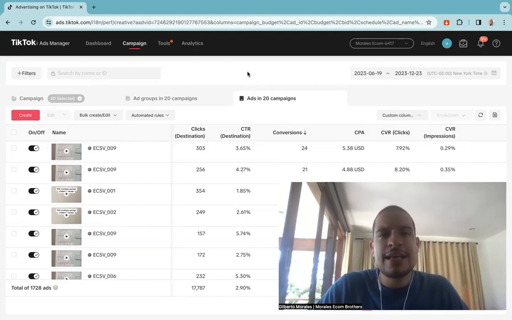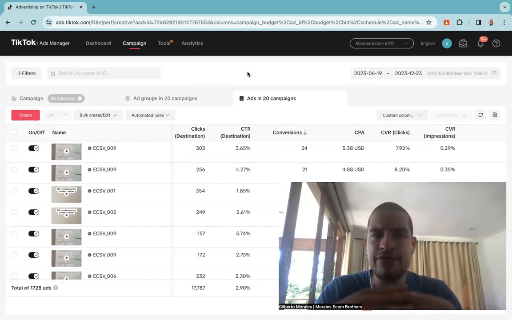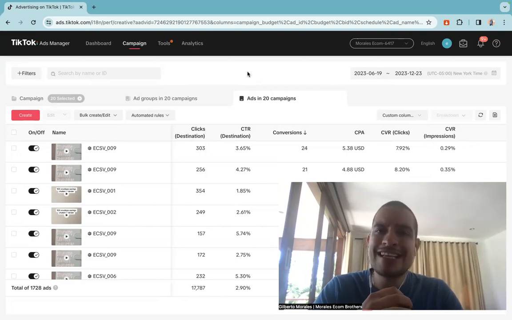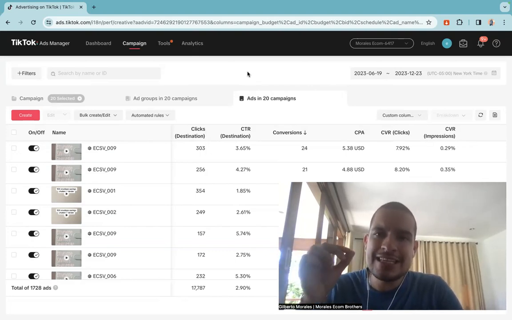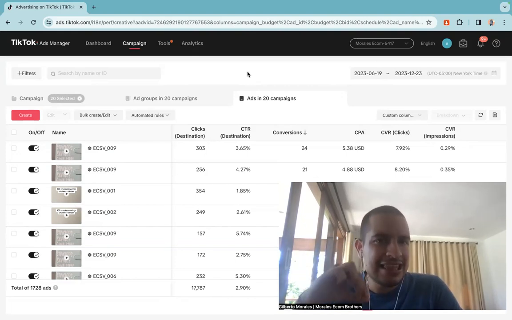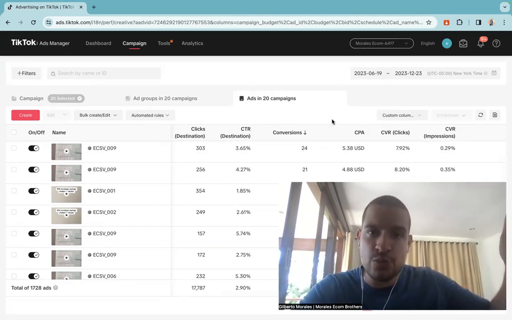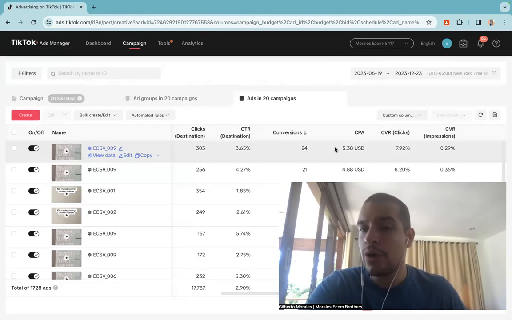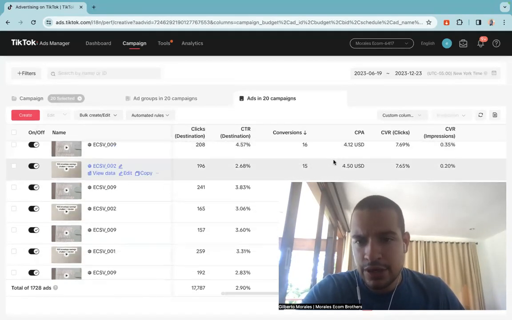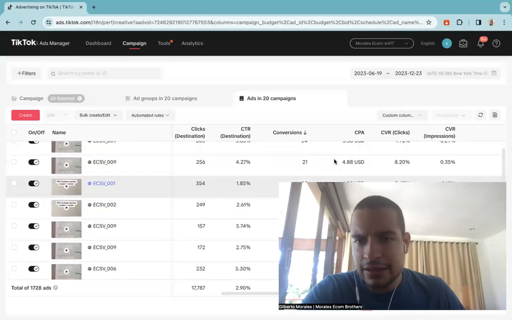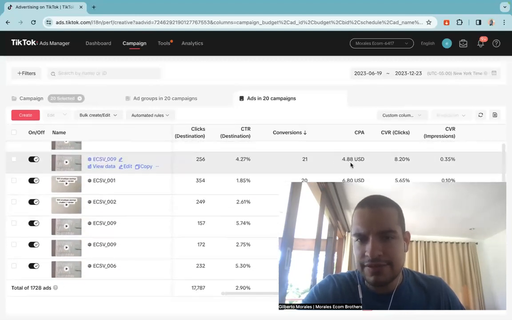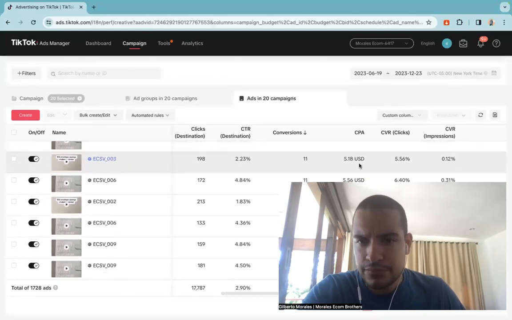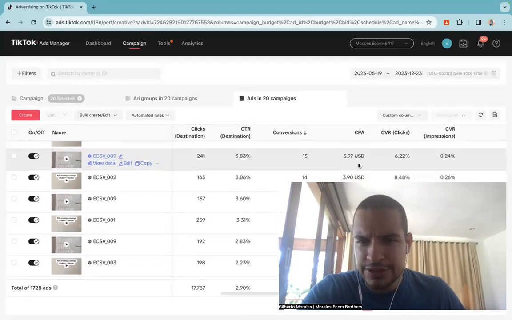Why? Because I look at my data every single day. I look at the ads every single day. And when I see that one of the creatives is making less and less sales, and the CPA is rising... the CPA is cost per action, so how much does it cost to acquire a customer? As you can see, it goes from $4, $5, $6. But before, some of them were at $4. Some of them even were at $1. Some of them even were at $3, as you can see right here.